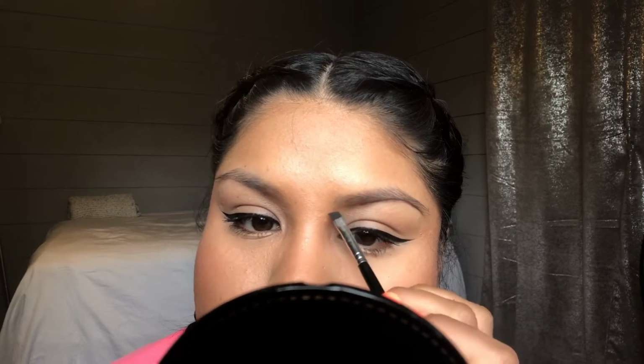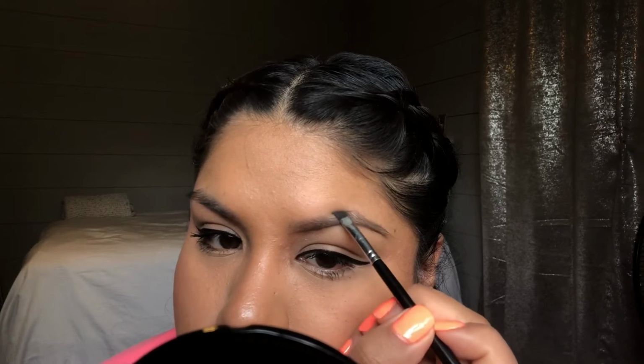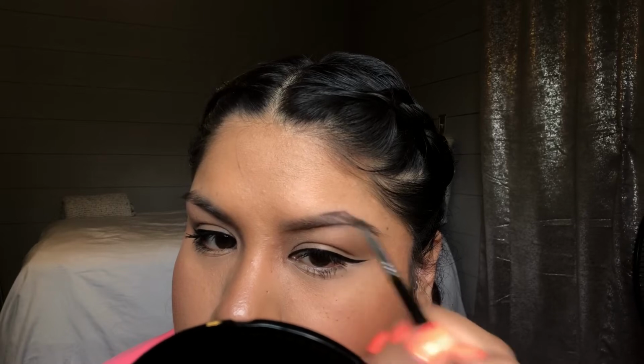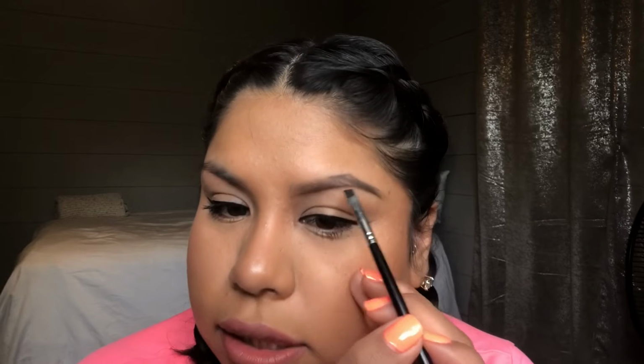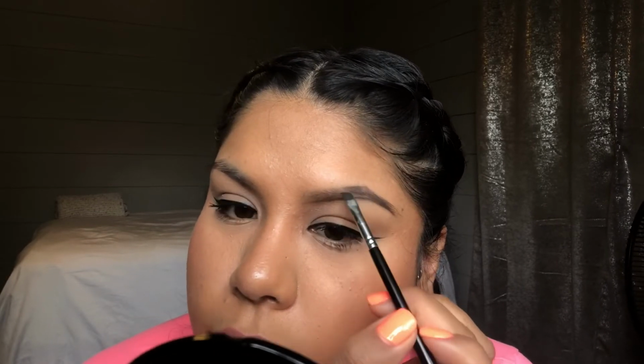And then once I've done that, I'll come back to the front with whatever's left on my brush. I will go in. You can see the shape of my brow already. So again, I'll just follow the shape of my brow. I always start at the end because that's where you want most of your product. You don't want it to be too dark in the front.